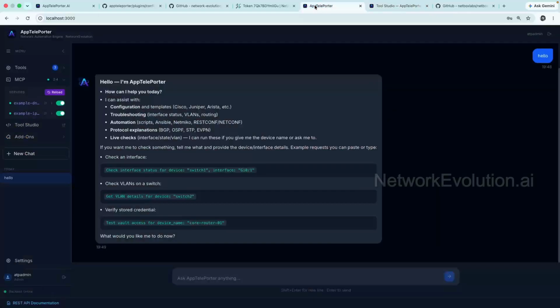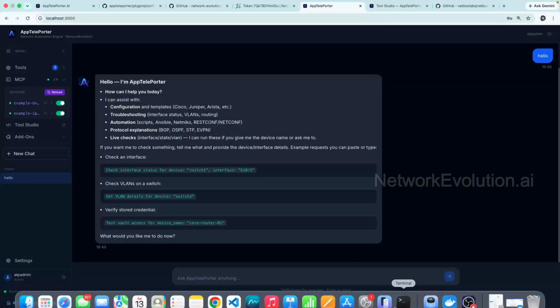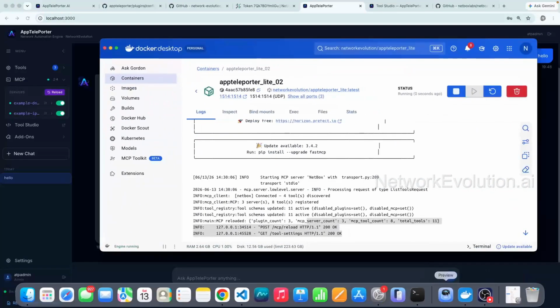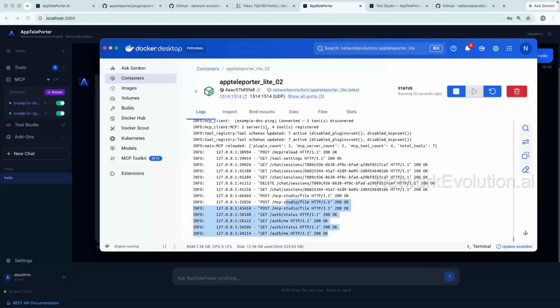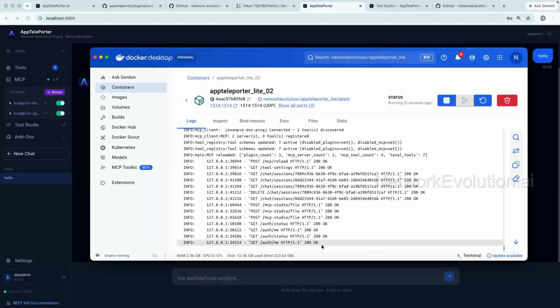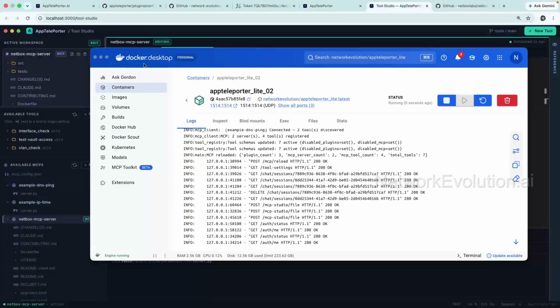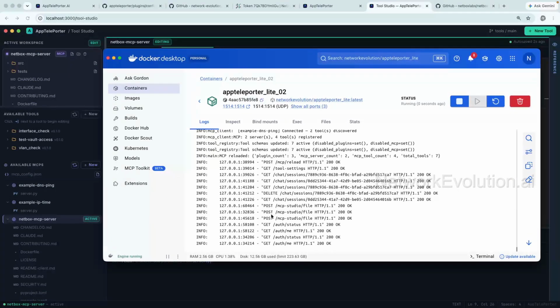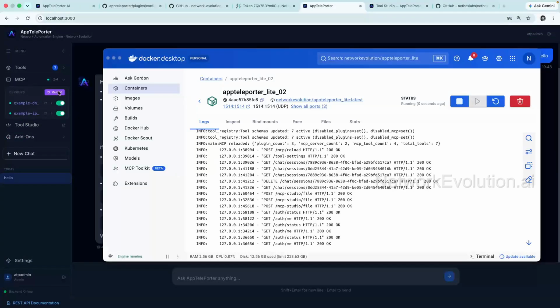Now, before we click on this reload, I will open the terminal of this particular container so that we can see the installation step which is happening in the backend. This will automatically identify all the required packages needed for running this particular MCP server, and install. We will see that step. I will click on reload.